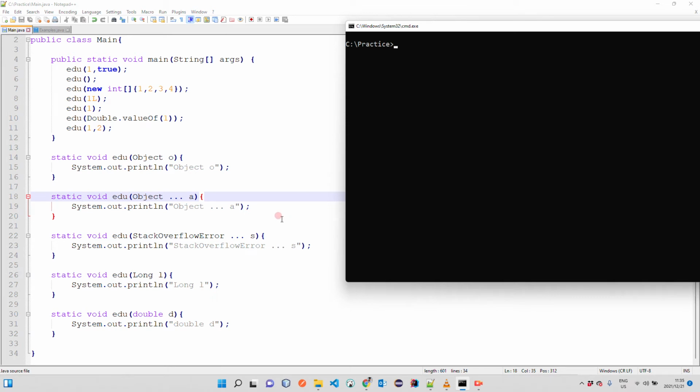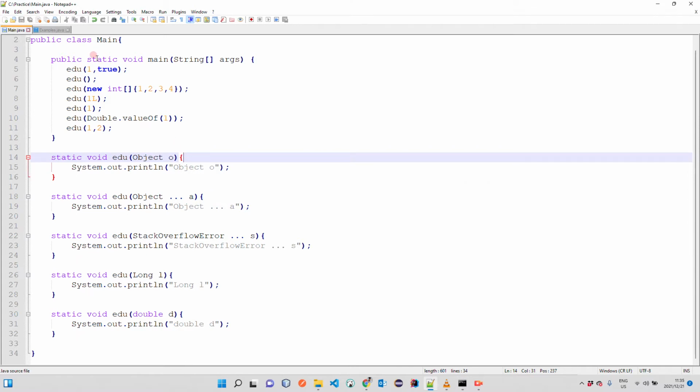So the question that I have for you guys is, you can try and pause this video and try to come up with the output for this code snippet without coding it, and see if you will get it correct.